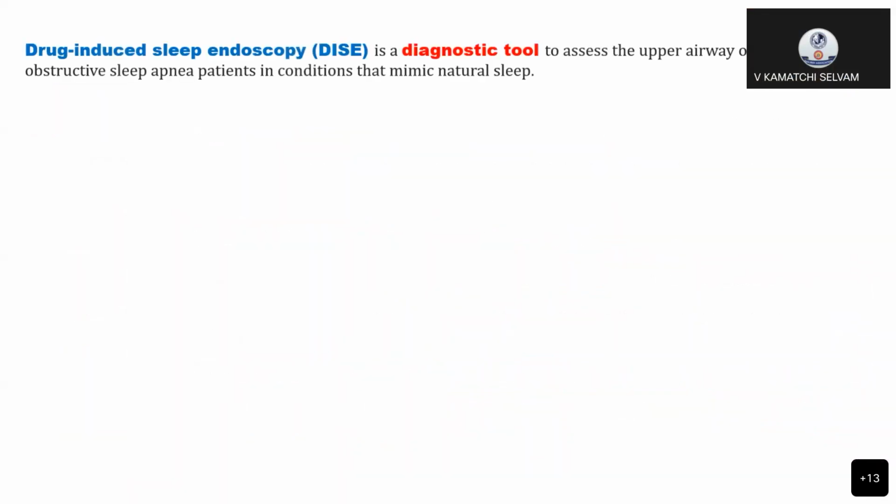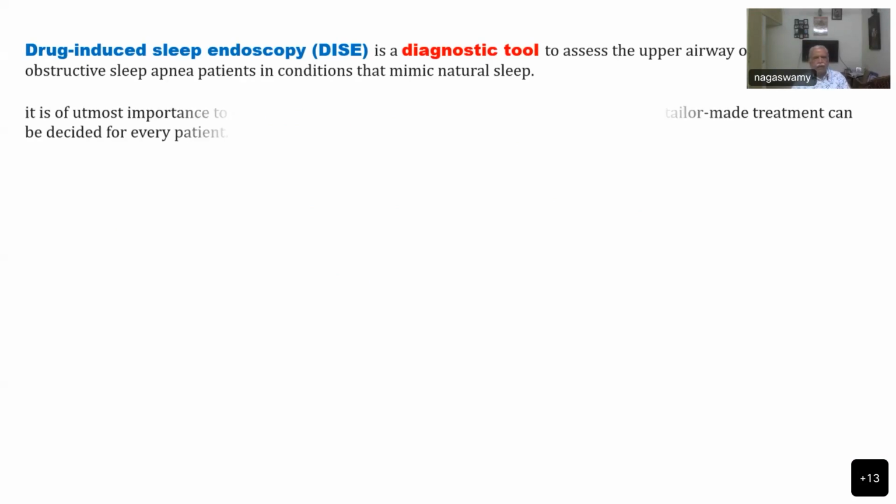Drug-induced sleep endoscopy is a diagnostic tool. Correctly, you mentioned the definition: to assess the upper airway of snorers and obstructive sleep apnea patients in conditions that mimic natural sleep. This is the full definition of DISE. It is of utmost importance to understand the upper airway behavior during sleep so that a tailor-made treatment can be decided for every patient.